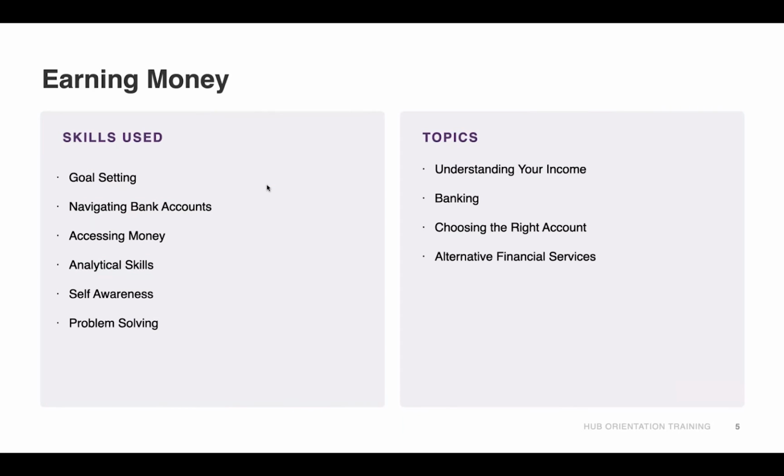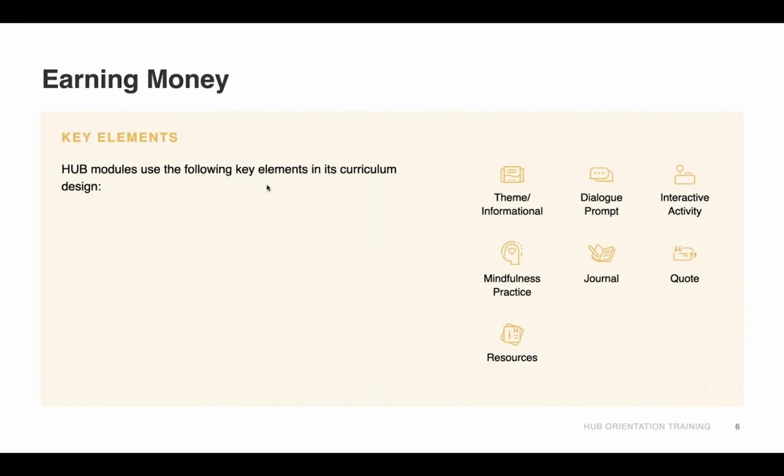The topics we will be exploring are understanding your income, banking, choosing the right account, and also alternative financial services. These topics will promote skills such as goal setting, navigating bank accounts, and accessing money. They will be using analytical skills, self-awareness, and problem solving. As with the module from yesterday, this module also uses the following key elements in its curriculum design, and I will be showing you a demo of the module.